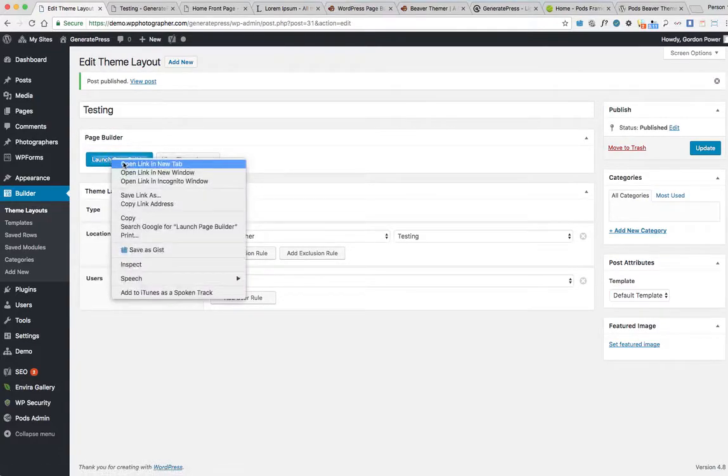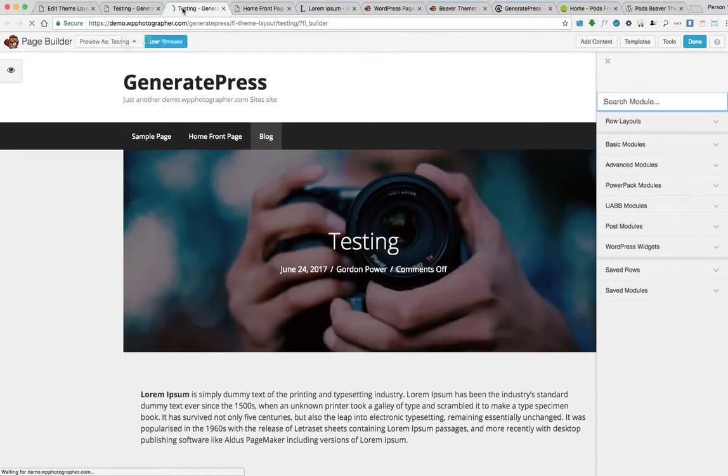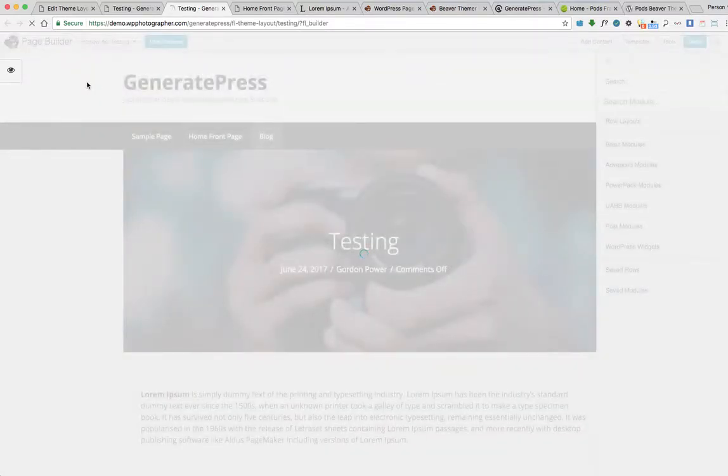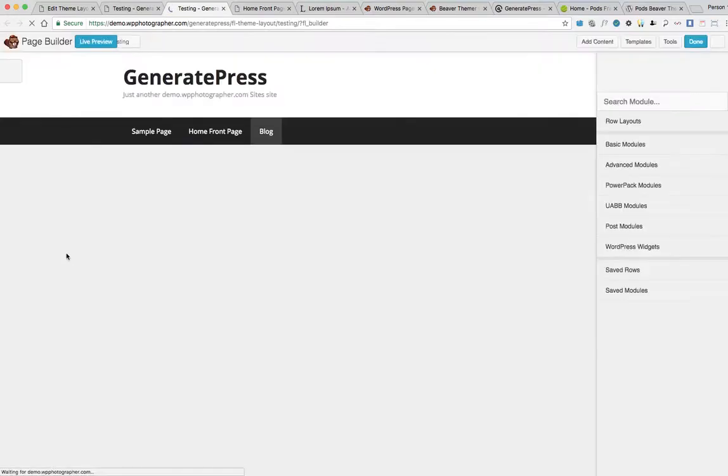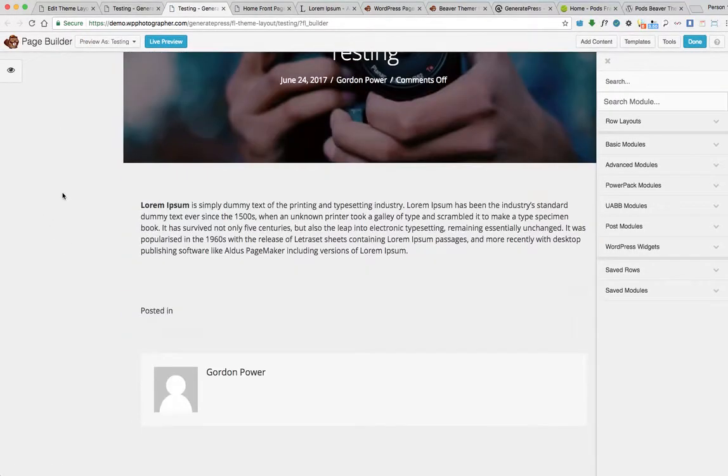We want to go into our page builder now. You want to make sure the preview in the top left here is on the correct page, because if that's not on the correct page, when you go to connect your fields, they won't show up.